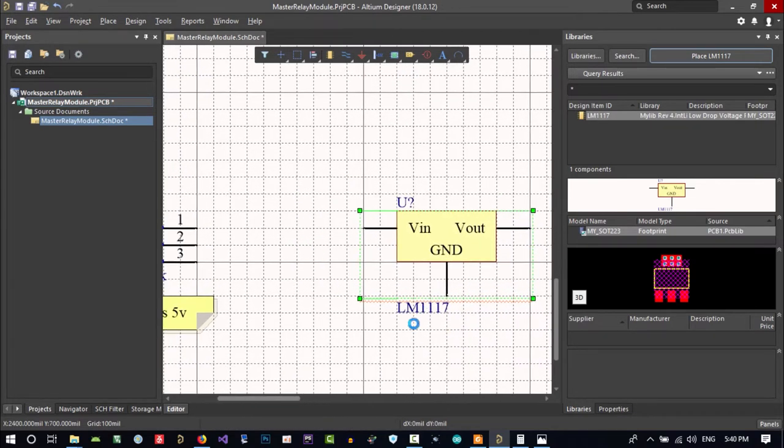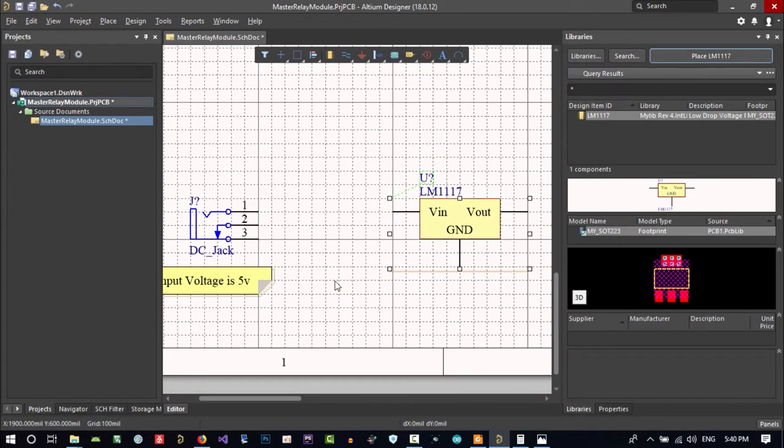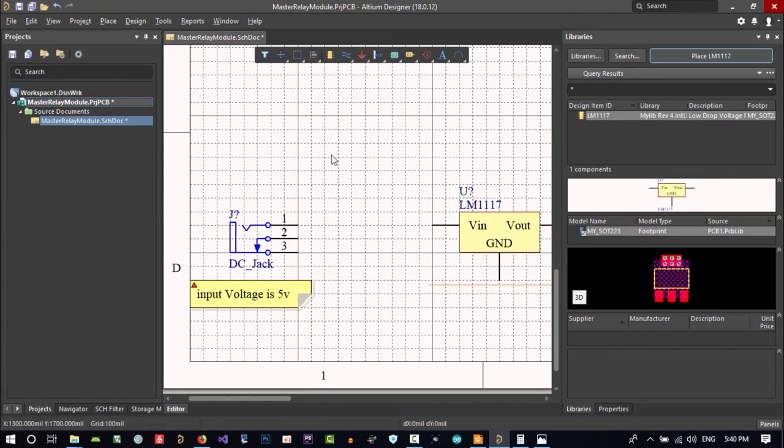So maybe put its name above it, it's better to be like this. This is more readable. And I think that this pin in the middle is 5 volt. So what should I do? Just click here and connect this to VIN.